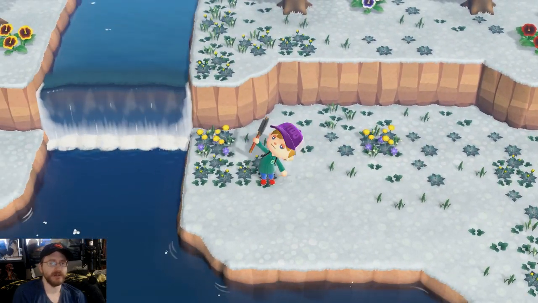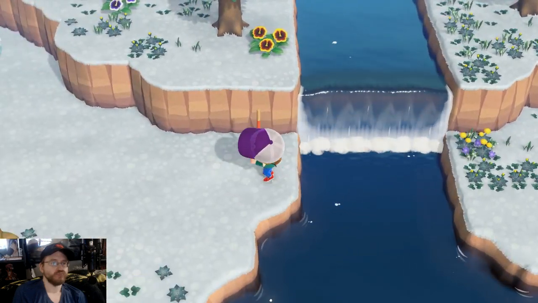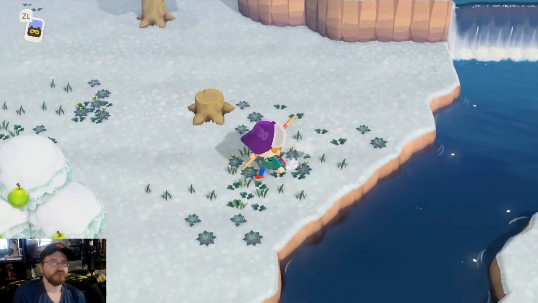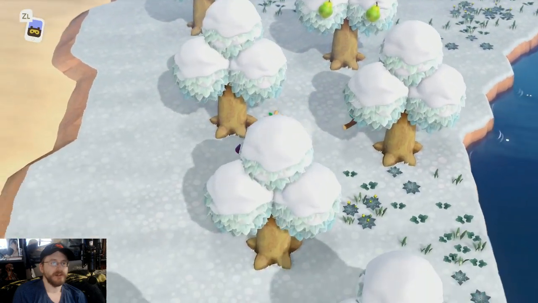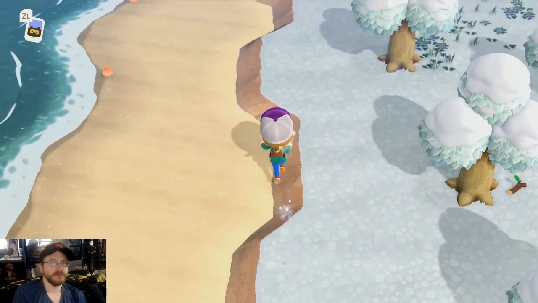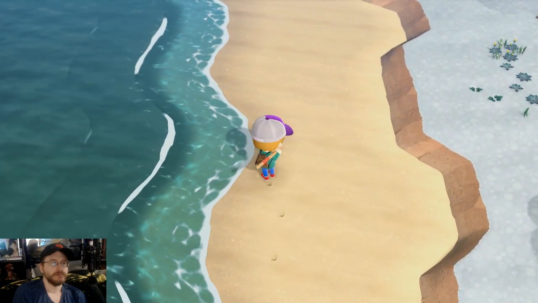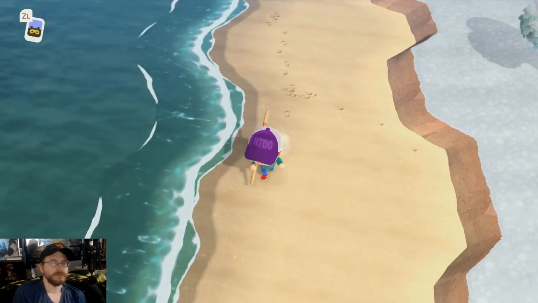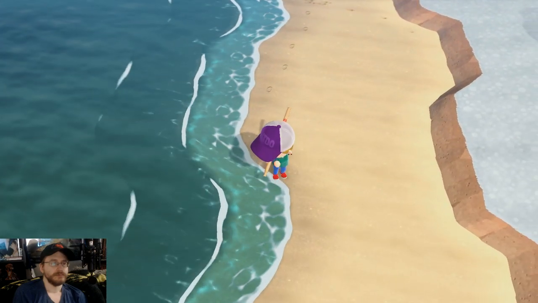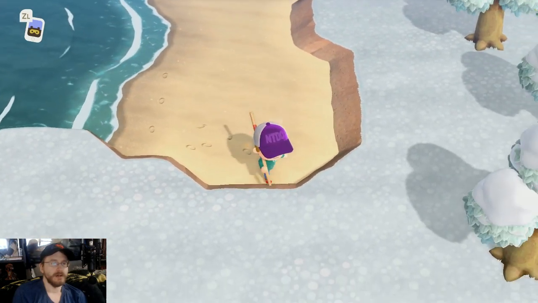Oh, I don't have the other axe. Well, that's gonna be a problem. Any other rocks here? 19. Some more seashell things. Oh, wow. All right.